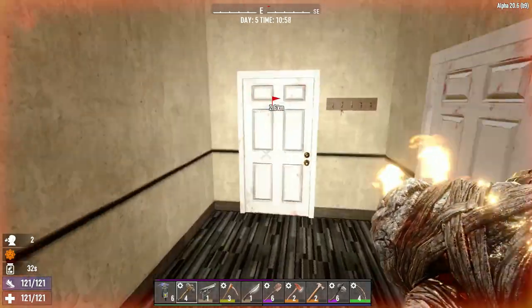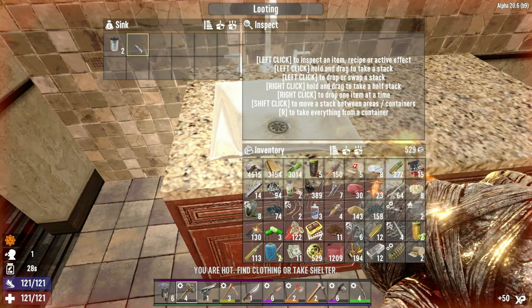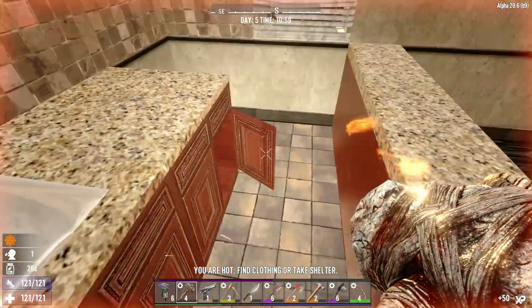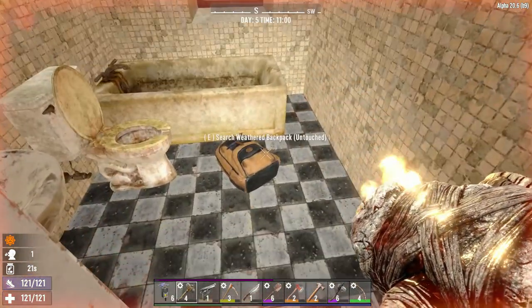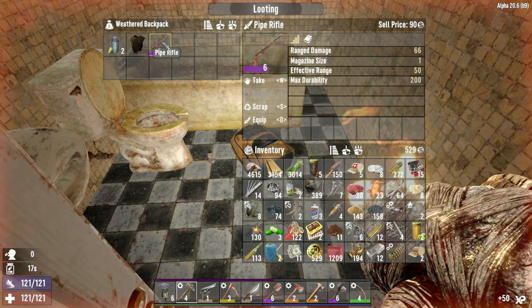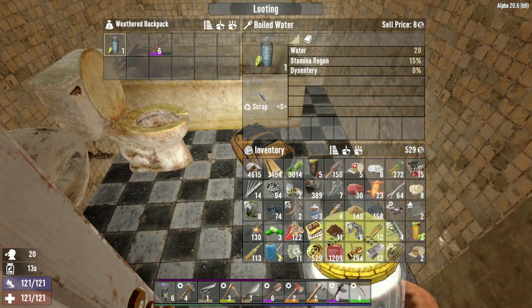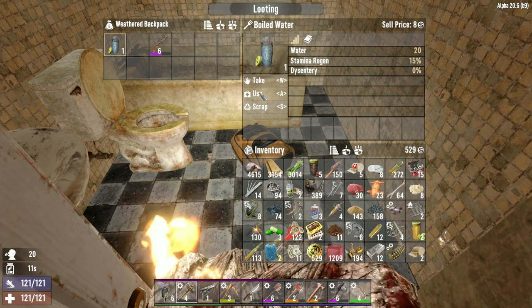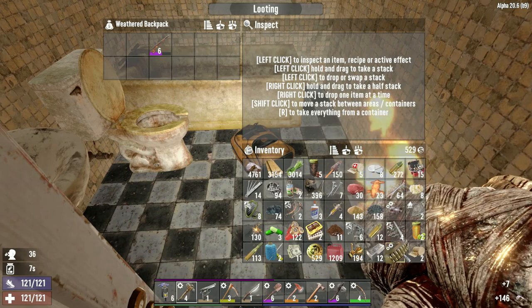Well, I'm not on the roof anymore. I went into this room and I don't really know where it takes me. I'm assuming it takes me back down. Nothing in there. A nice bathroom. With a level 6 pipe rifle. Do I want this? I want this gun. I think I have a gun, but I don't know if it's a level 6 pipe rifle.